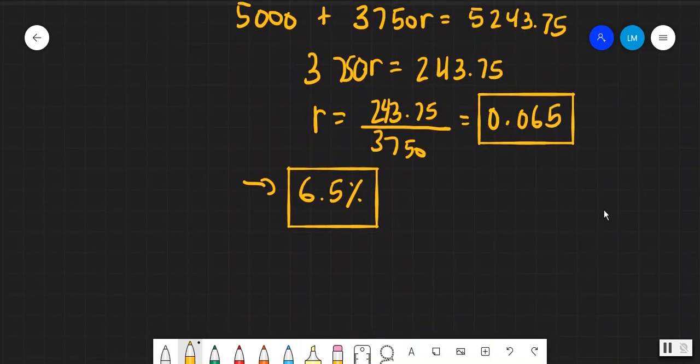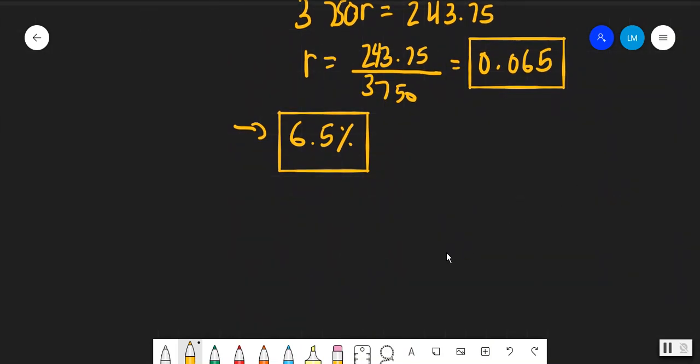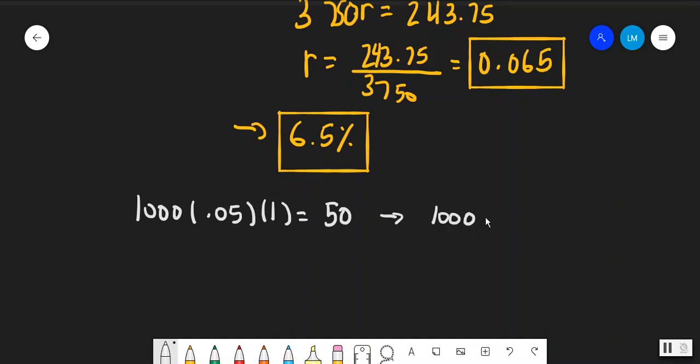Now, the thing that you will look at in the next portion of the material is compound interest. Now, just to give you an idea of what compound interest is, let's say, for example, that 1,000 is borrowed at, let's say, just 5%, and this was after just 1 year. Well, the amount of interest here is going to be $50. So what this means is that you have 1,000 plus 50, which means that the accumulated amount is 1050.